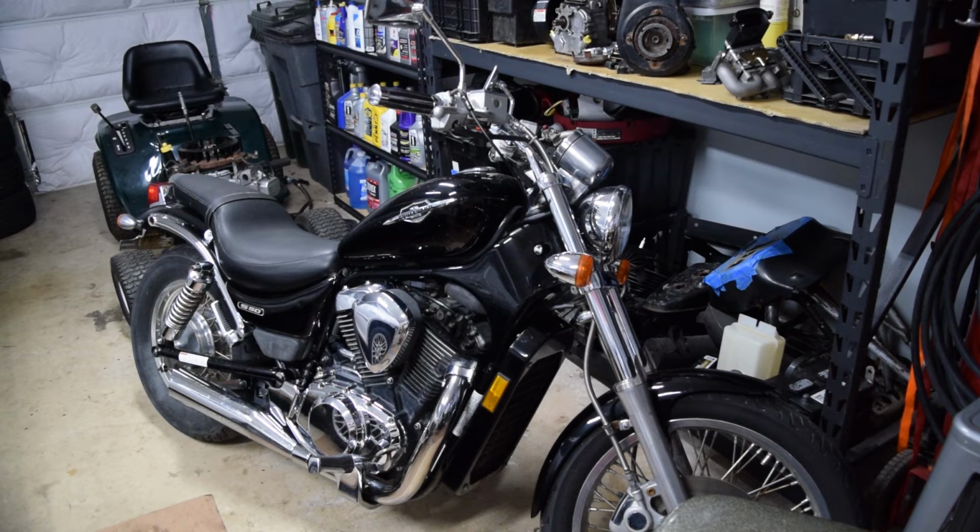The next episode is basically just going to be boring stuff like tune-up, fixing the fuel leak, maybe doing the paint, depending on who I can find to paint it and how much it ends up being and how long it's going to take. Maybe a ride around the neighborhood a little bit.